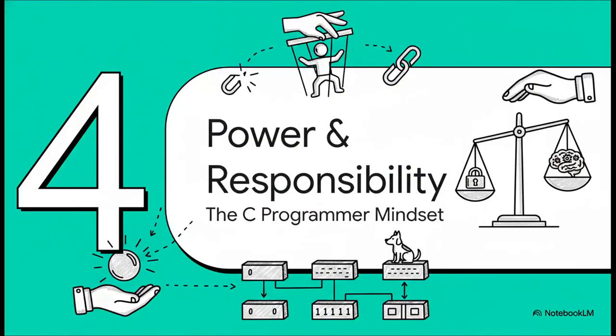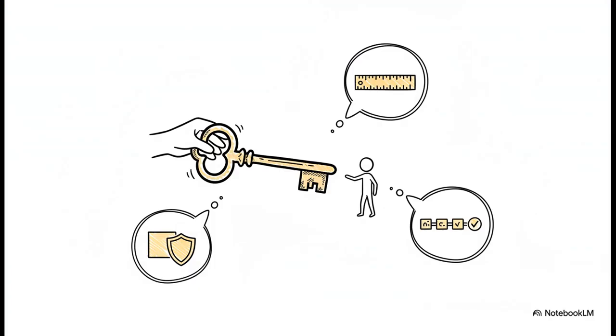So all of this, it really brings us to the core mindset you have to have as a C programmer. It's all about this trade-off between having absolute control and taking on absolute responsibility. At the end of the day, it's this simple. C gives you the keys to the hardware. It gives you performance and control that other languages can only dream of. But with those keys comes a huge burden. You, the programmer, are the only thing standing between your program and memory chaos. You have to be the one checking the sizes and making sure everything fits.